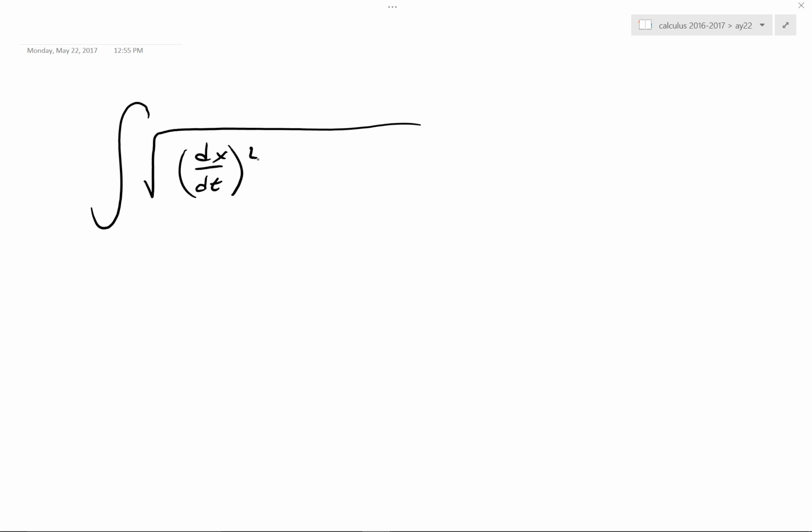Now, that said, I feel like most of the time we don't deal with parametric equations, right? Most of the time we deal with just functions of x. Y is a function of x, correct? Okay. And so most of the time, I would like to integrate this with respect to x, which means I need to get rid of the dt business. Yes? Right? So this is how we're going to do it. We are going to multiply by dx/dt outside.